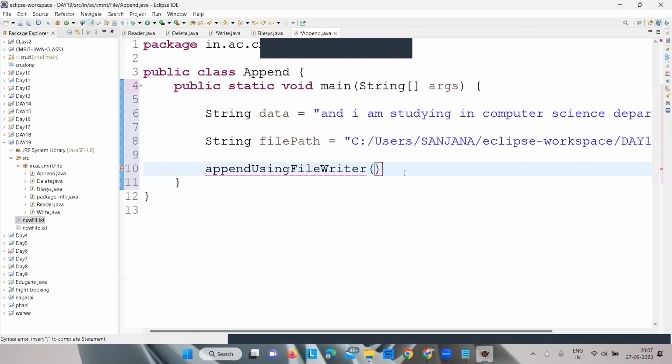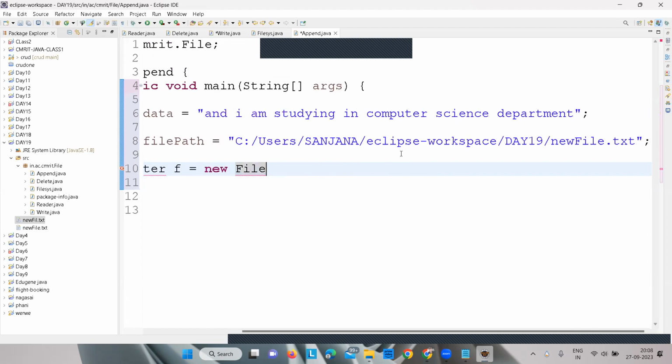Or we can say, okay, instead of using this method, we can simply write: file writer f is equals to new file writer.